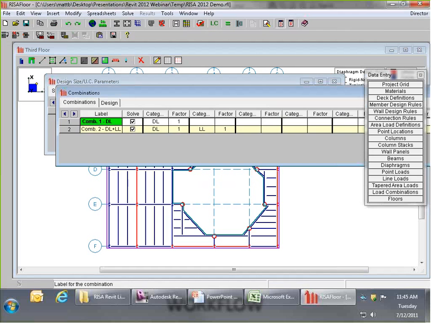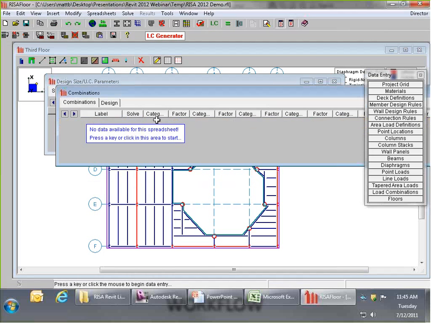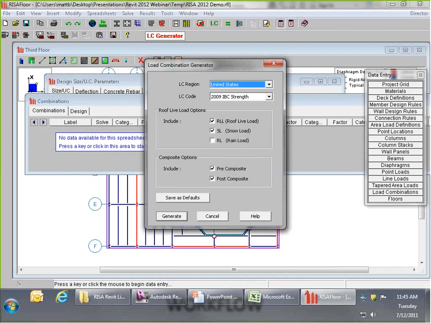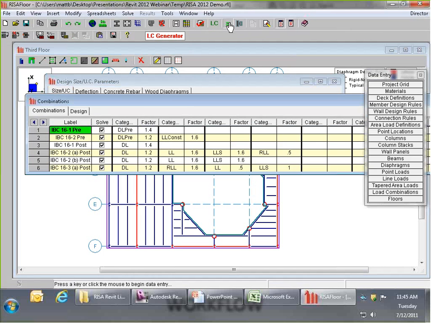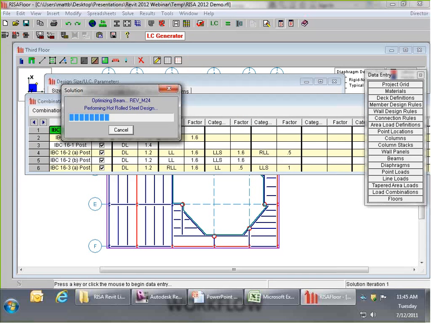Then I'll come to the load combination spreadsheet. We'll delete the existing load combinations because we're actually going to run an LRFD analysis on this using the US 2009 IBC strength with roof live load but no snow load. I'll hit generate, and then I'll hit solve on here. What's going to happen now is the program's running through each floor level, and it's iteratively designing and optimizing everything within here. Now, if we were in RISA 3D, we would get a straight-up analysis, and then we would have suggested shapes afterwards, and that's what we're going to see when we come into RISA 3D next. But for now, in RISA Floor, we're actually going to get a new analysis and an optimization for all of our member sizes right out of the gate.